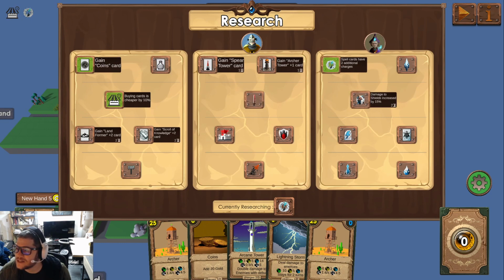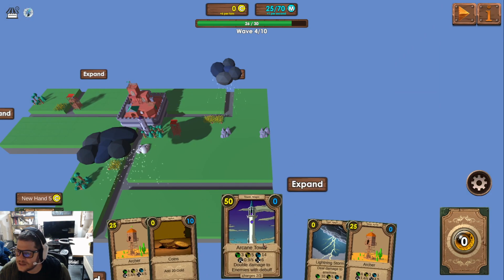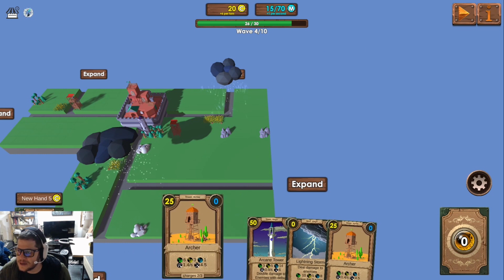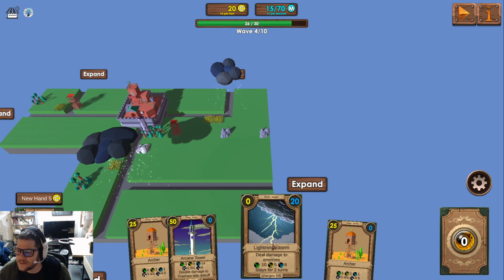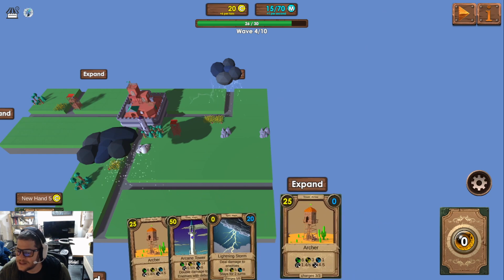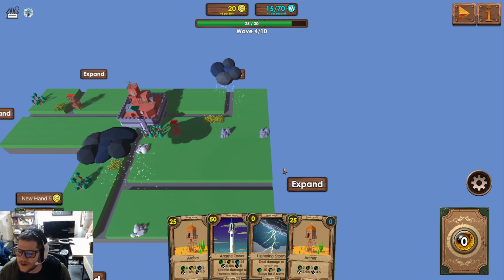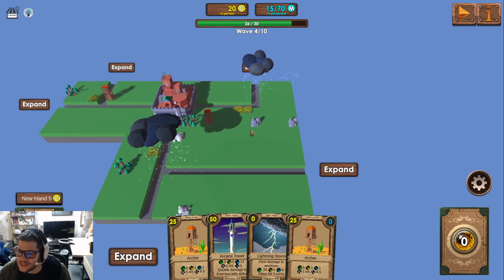Alright, so that's good. Damage to shields, don't care about that. Gain archer tower +1 card, sure. Try that. Phew, out of money. 25. Still out of money. And that stinks. It stinks to have a handful of cards and 2 different kinds of resource pools that I just can't use. Did I just play this? Oh, I see. This is speed. That's nice. Nice to have.